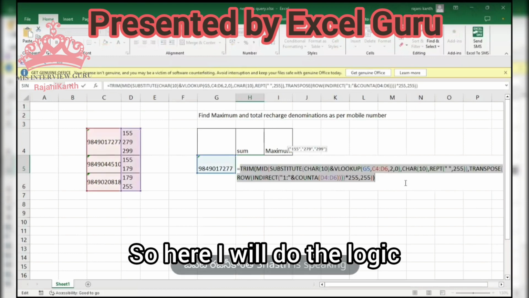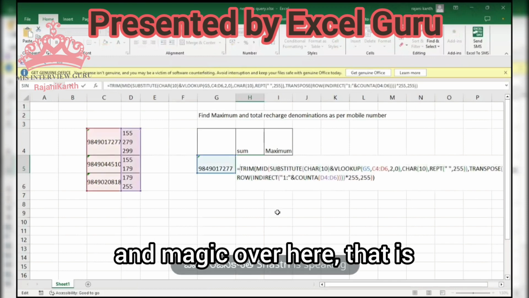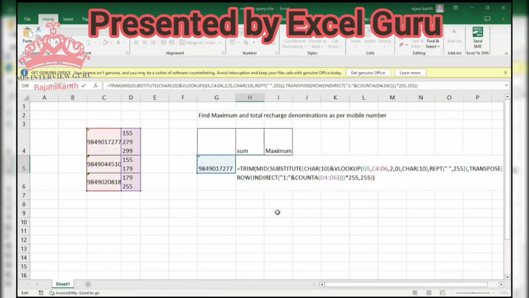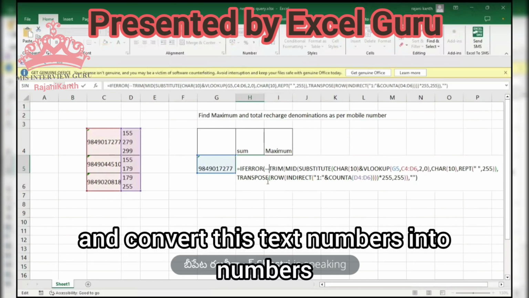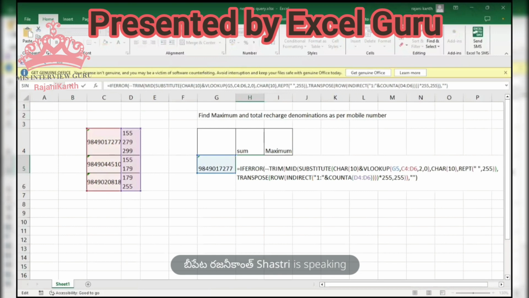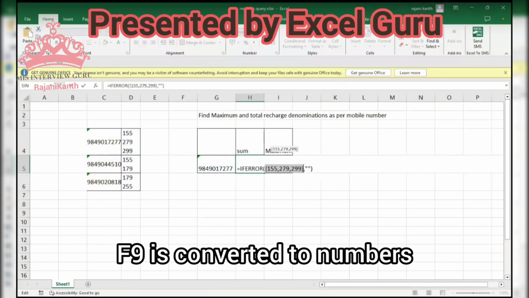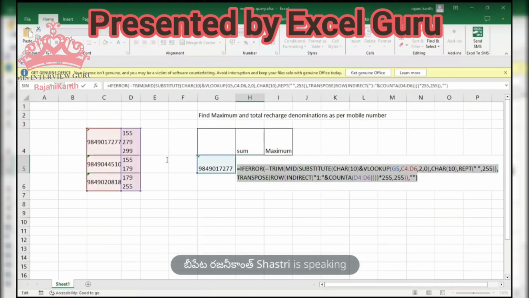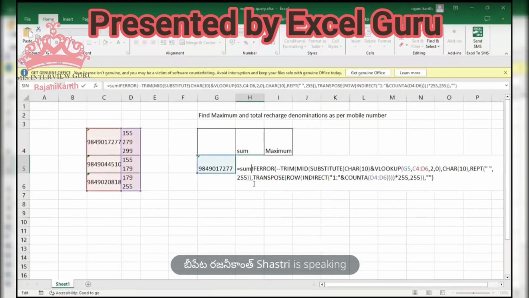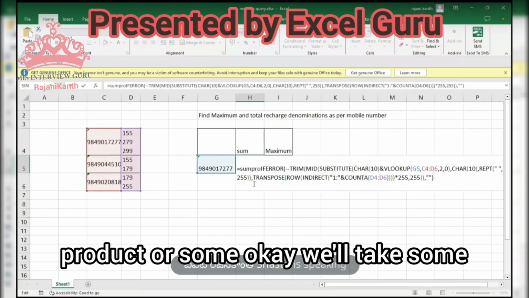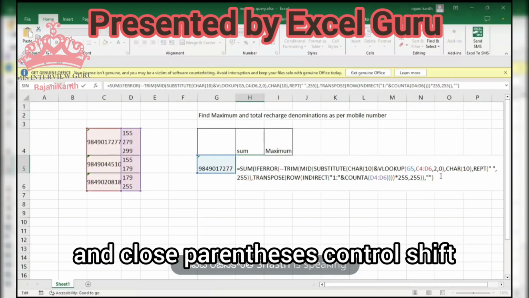So here I will do the logic and magic. If you find errors in this, give me blank first of all, and convert these text numbers into numbers. See, F9, it is converted to numbers. Now I've copied this one. Easily you can use SUM. We'll take SUM and close the parentheses.